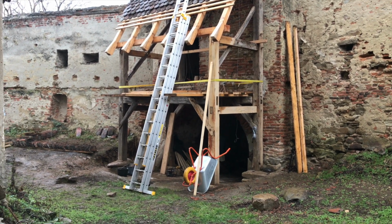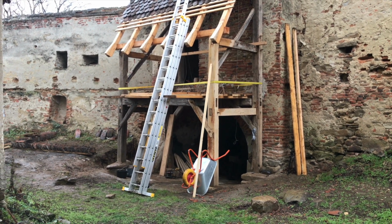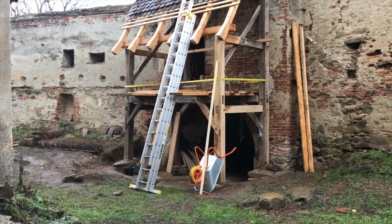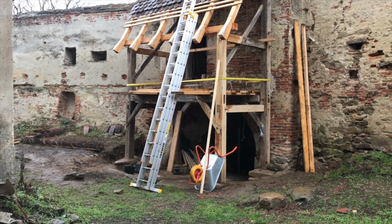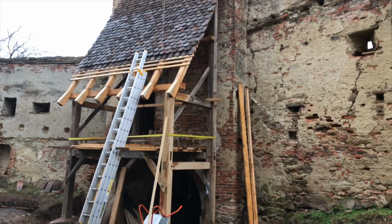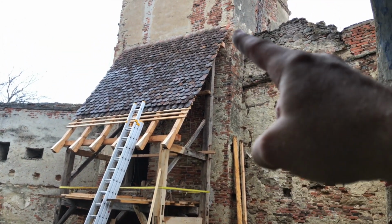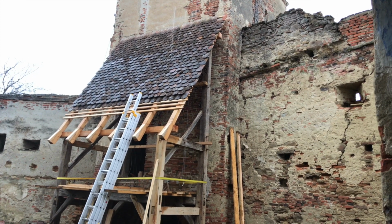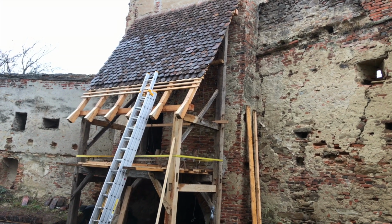And we're trying to finish up this roof. We haven't got long to go, but in this rain, it's a bit difficult to work without catching pneumonia. We're trying to avoid that. You can see up there, well, I'm pointing with my finger away from the camera, but over there, see that? A tile has fallen down from the roof. So when we get done with it, we're going to try to stick one back over there.